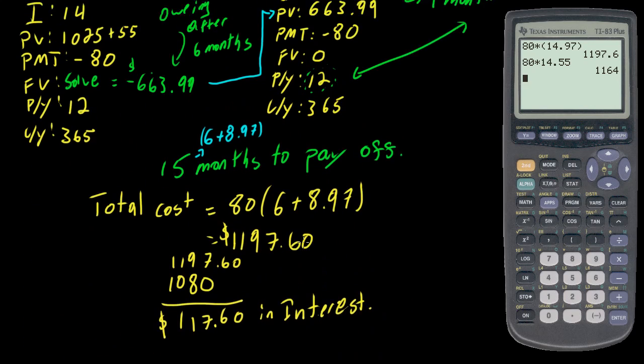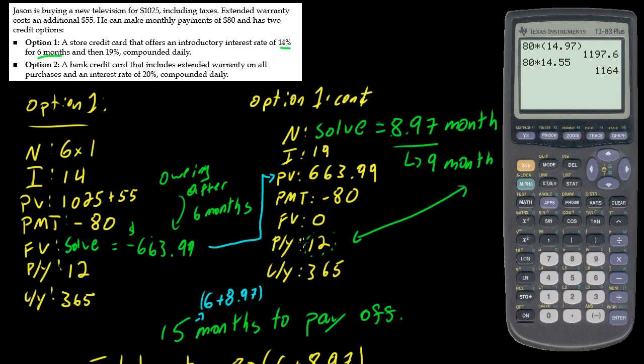Let's go back up to these options and see which one he should do. You might be surprised, but a lot of people would just choose option 2. And the reason why is it's easier. You already have a bank credit card, you don't need to sign up for anything, and it includes the extended warranty as well. So even though you're paying extra interest, which some people would perceive as only 1% more, even though it's a little different than that, they'd say, oh, that's good value, and I don't have to pay the extra $55 in order to get this.